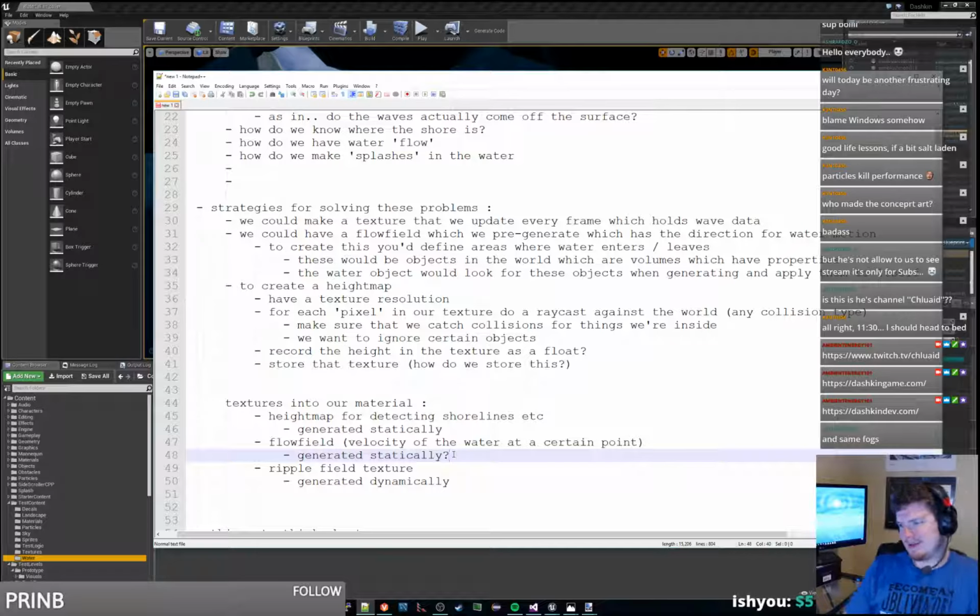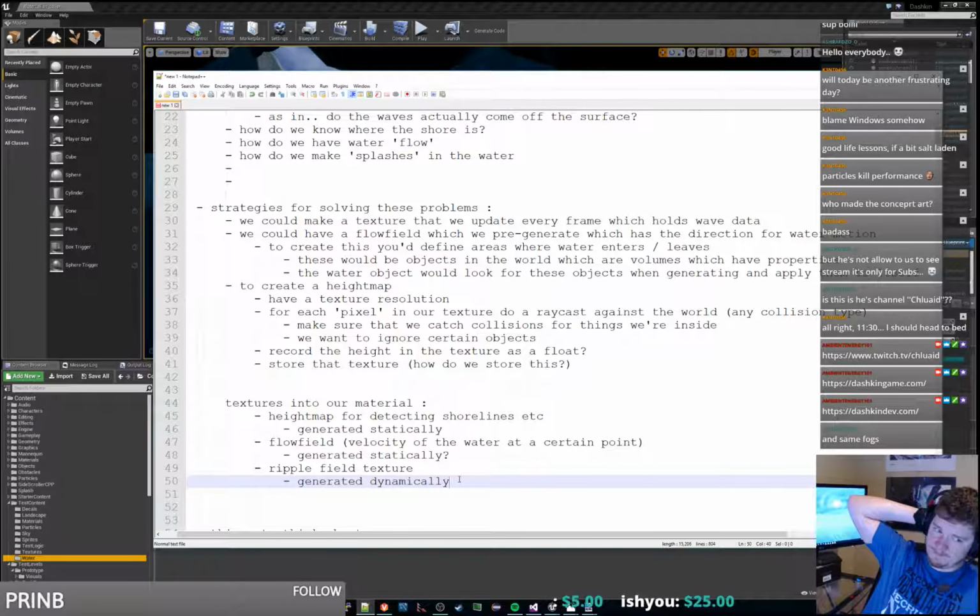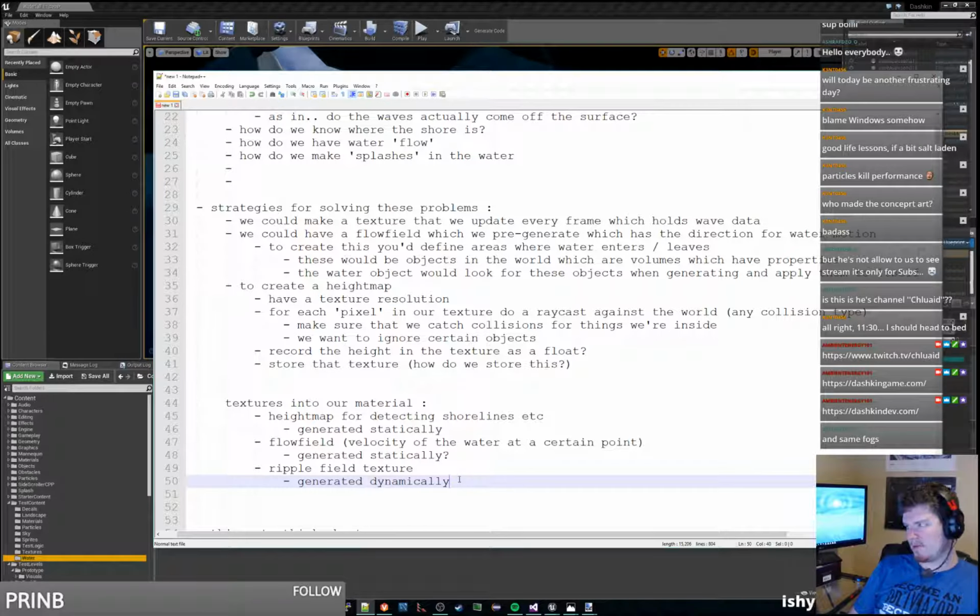I mean, we could have a dynamic flow field sort of thing where we could have temporary effects that change the local water or something like that. Like you drop a rock in there and the ripple field would have the ripples, and then we could have a dynamic flow field texture as well, which just says water should move away from this location. They just fade it out. It would be a real stupid flow field thing. So you could have an overall flow field, and then just a stupid flow field on top.